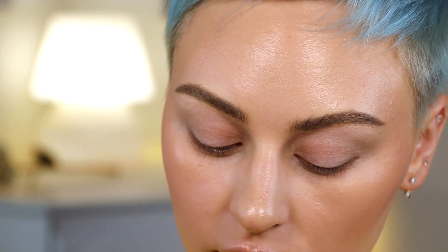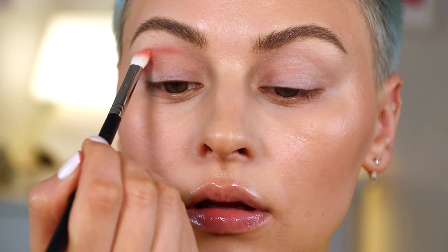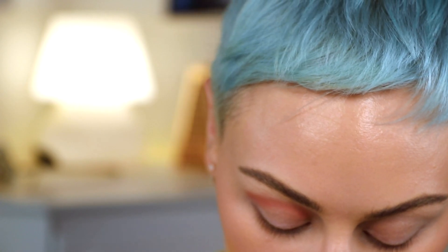I think I'm going to dip into Love right here. So I'm going to use a little blending brush and pick up Boy. Very soft, pretty tightly pressed, not a ton of kickback. I'm going to look down into my mirror and place this in my crease and see what happens. Oh, that's a beautiful color — so soft and pretty, blended beautifully.